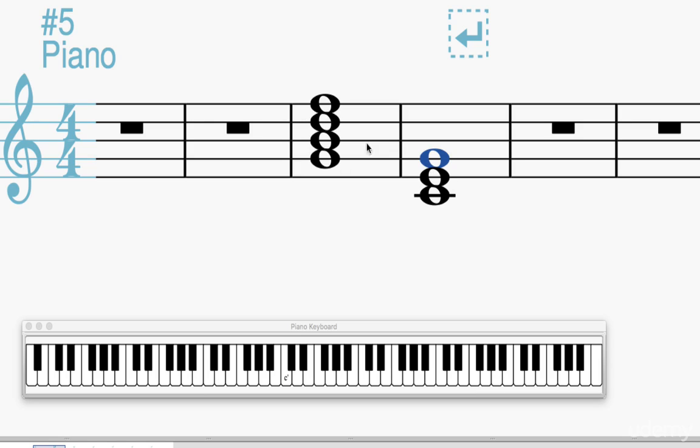Listen to how smoothly these go into each other. And then after we hear this, I'm going to show you an even smoother way that it works. Listen. Right? It feels like this wants to land down here. Now, if we change our inversions a little bit here, we can make this even better. I'm going to add another C at the bottom. Listen to this. Right? It sounds even better.